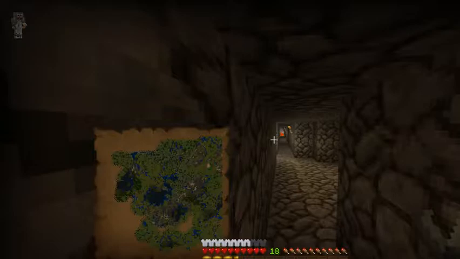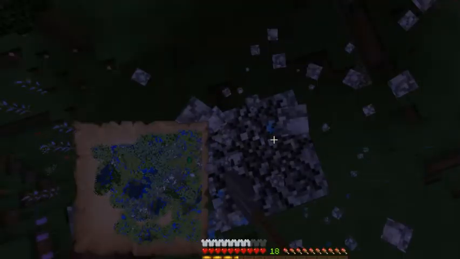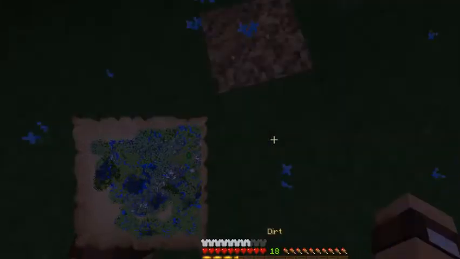One block. Just one block. Not far. There you go. You know what? No. Well, that didn't work. Because I don't want to have one lone stone block floating. So we are going to do, we're going to do this right.